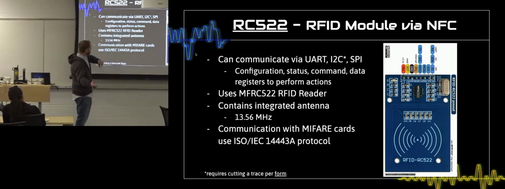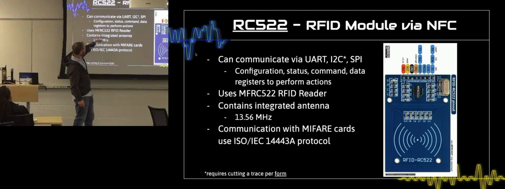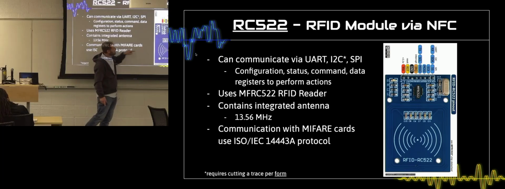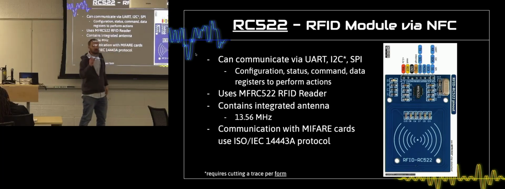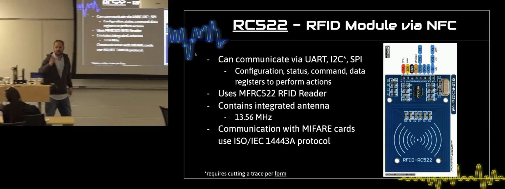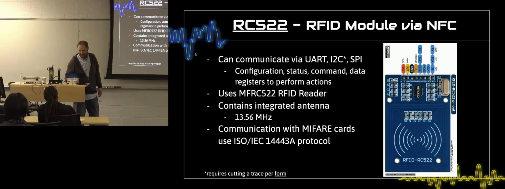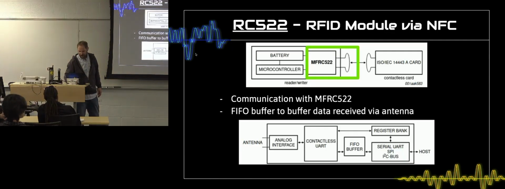Just so you know, there are multiple protocols. I think they forgot to say it. This device only does one protocol. It is 14443A. But it's interesting, I think, just because I know this stuff well, that there's another protocol called 15693 that uses exactly the same hardware. Everything's exactly the same, but the protocol allows the chips to be read from further range. You can increase the range of RFID by changing the protocol only. Seems like an amazing trade-off to be had.